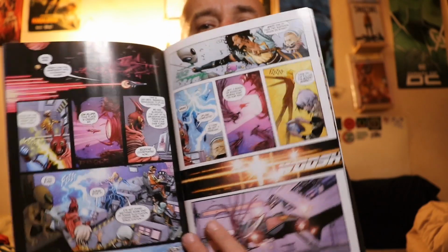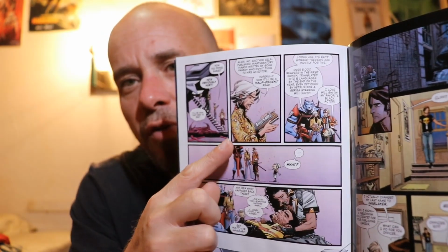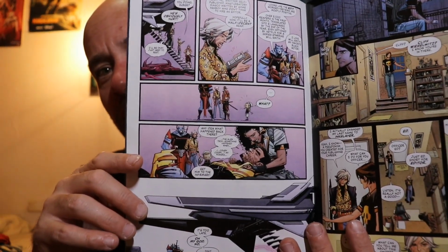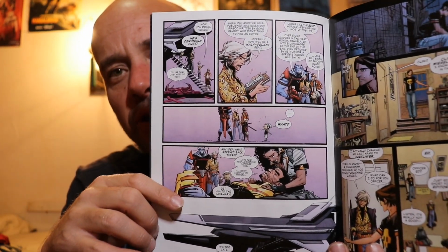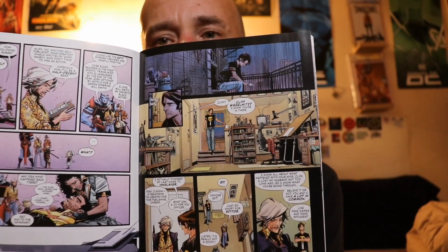This part right here is major. It will get explained in a little bit, but basically they go back to their home base. Mission complete, as stated by the captain, and we find out throughout the book that her name is Ed, short for editor. They got the dude Surge who got shot. He's pretty much dying. They're trying to figure out how that alien even made it past them.